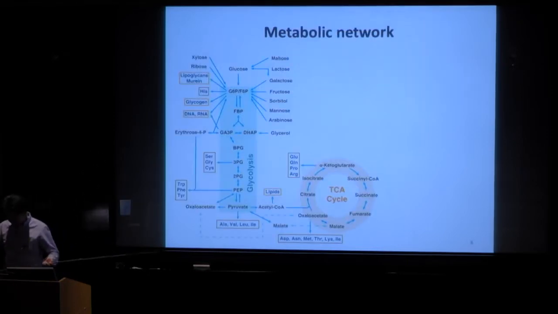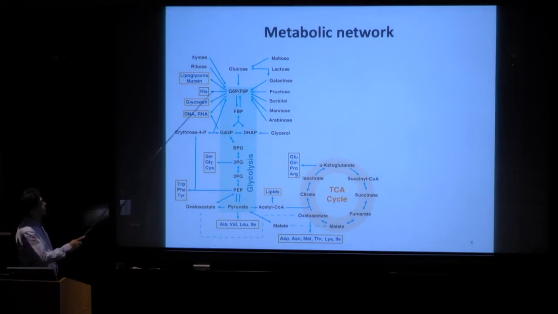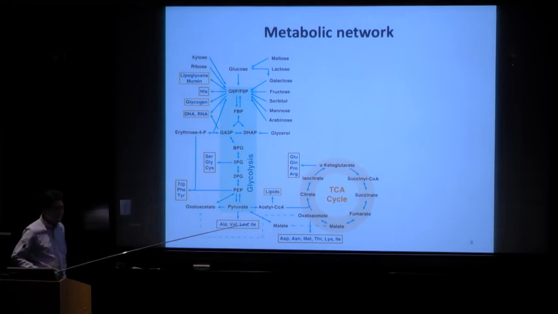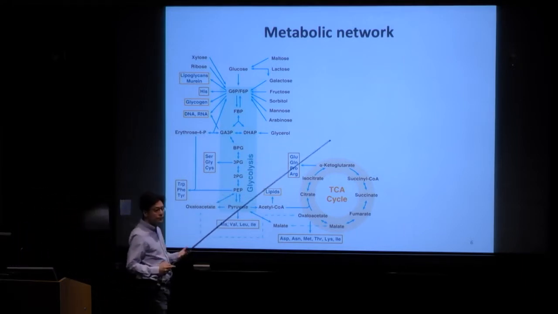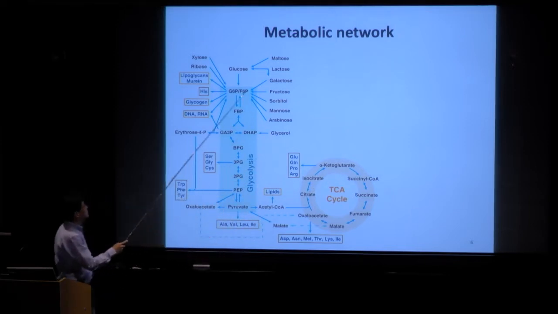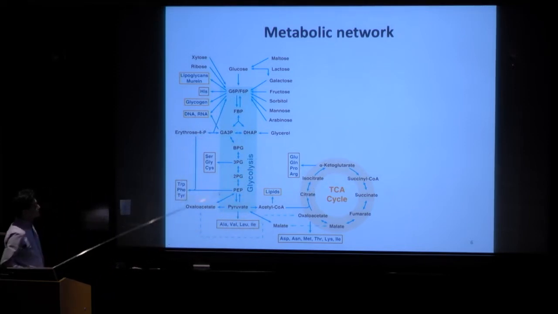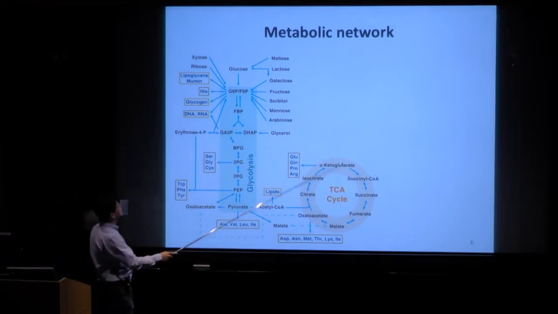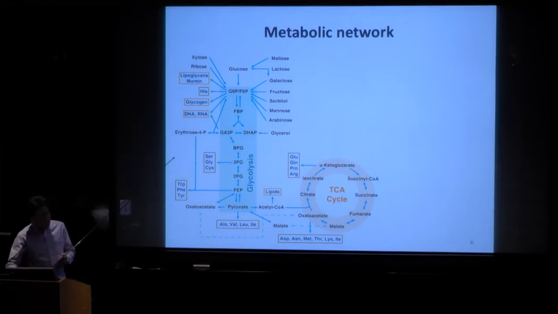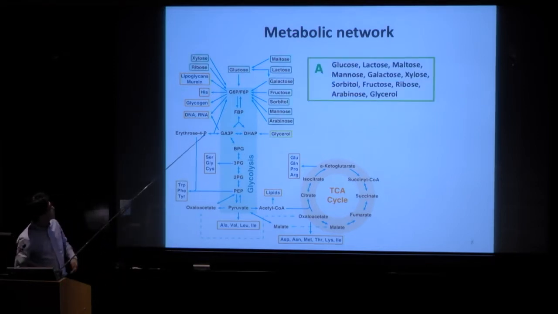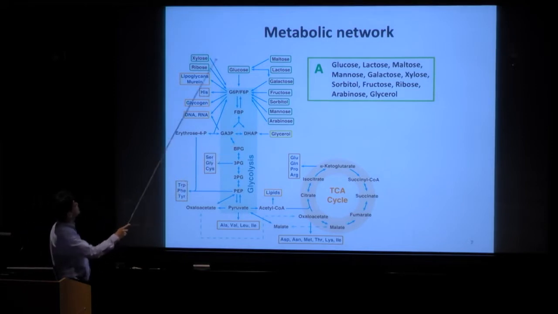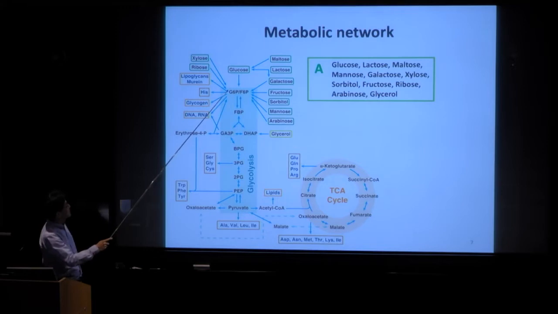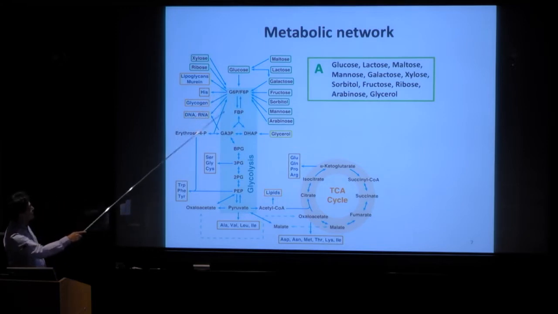Okay, so the bacteria eat carbon sources or nutrients to metabolize them to make proteins and nucleic acids, right? To reproduce, to produce biomass. So this is their metabolic network, somewhat simplified, but you can see the main thing, the glycolysis, the TCA cycle here, and the carbon sources enter the metabolic network from different points. And all these green ones, these are different carbon sources. They enter from the upstream of the glycolysis, converging onto this point.